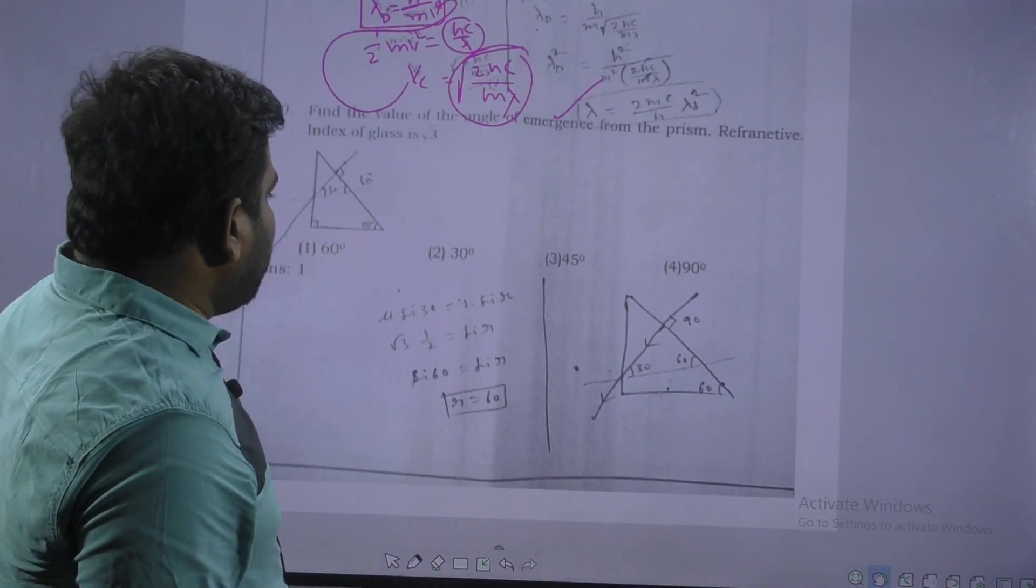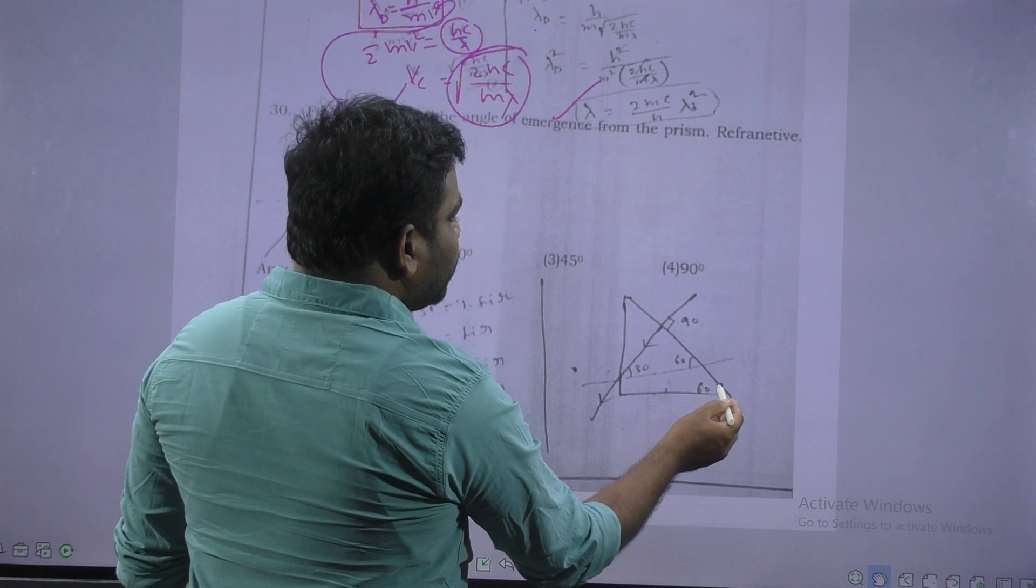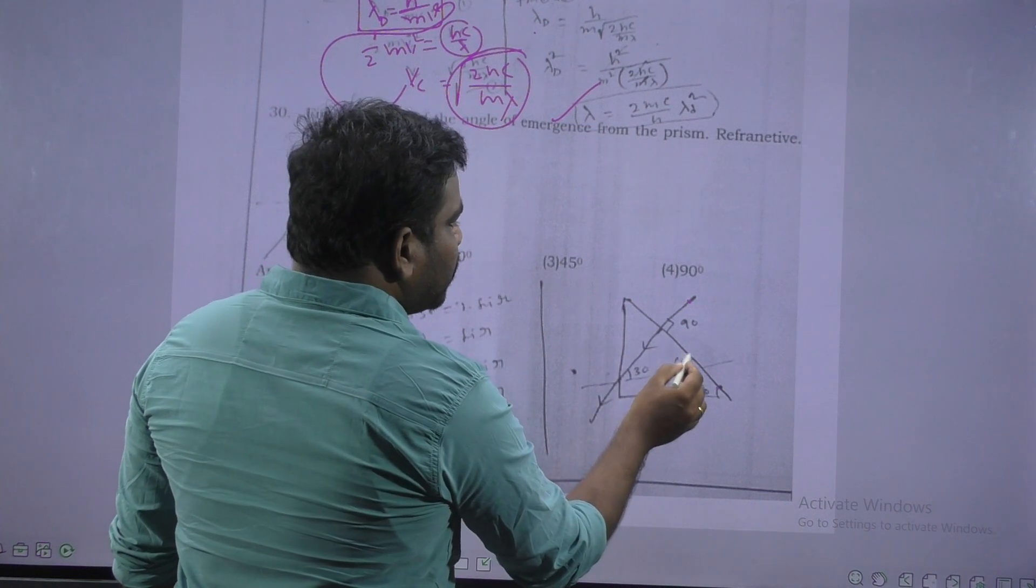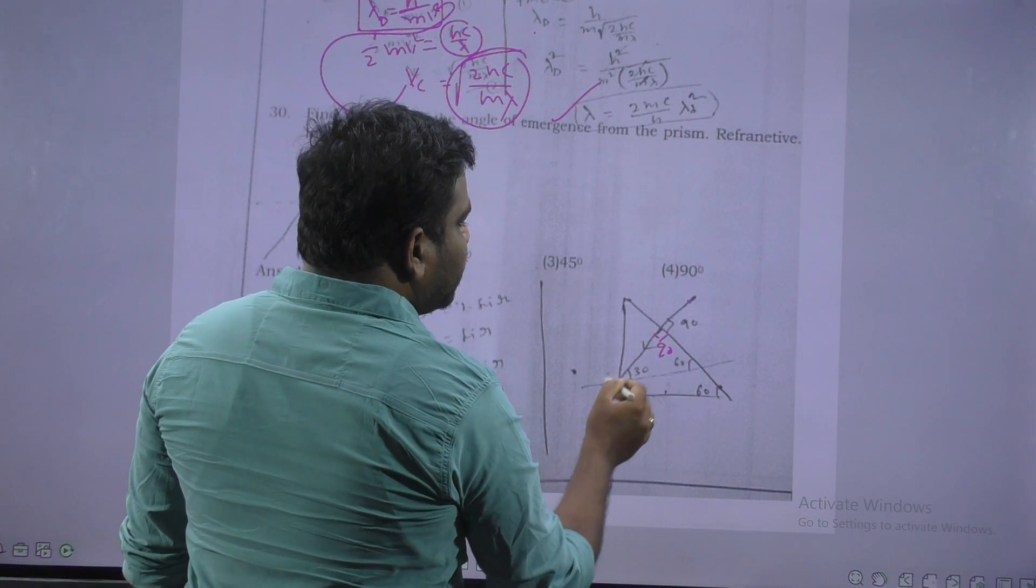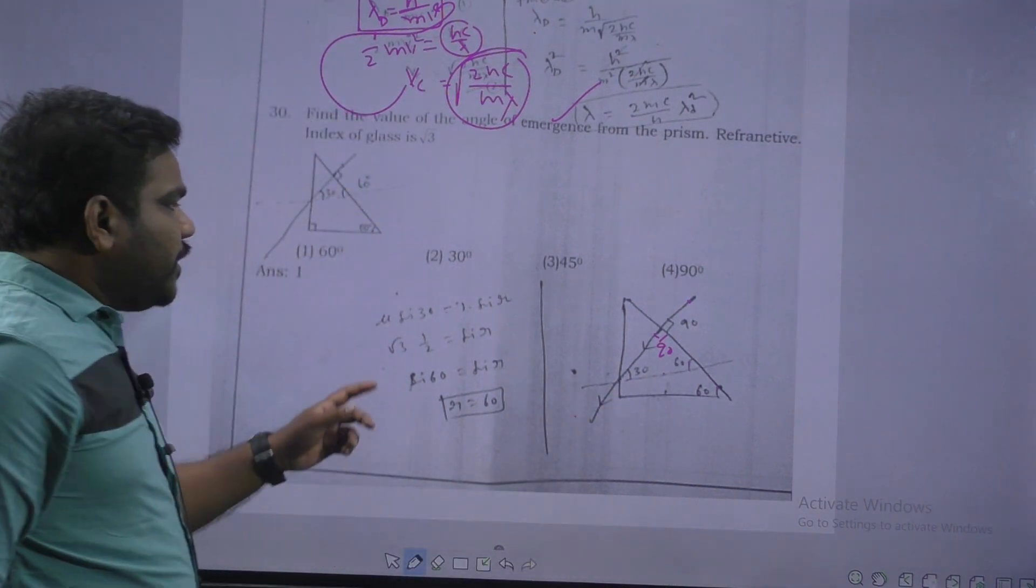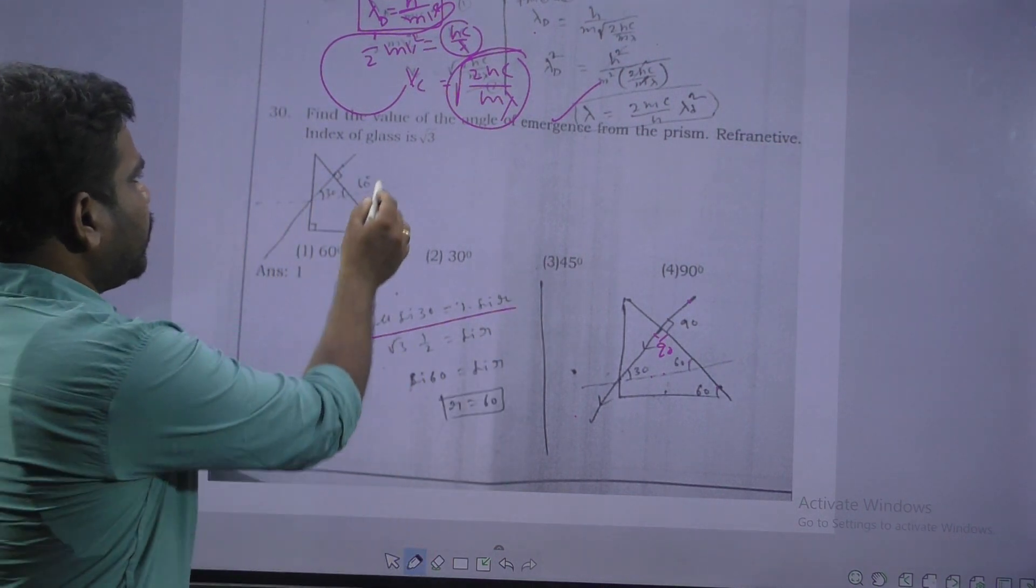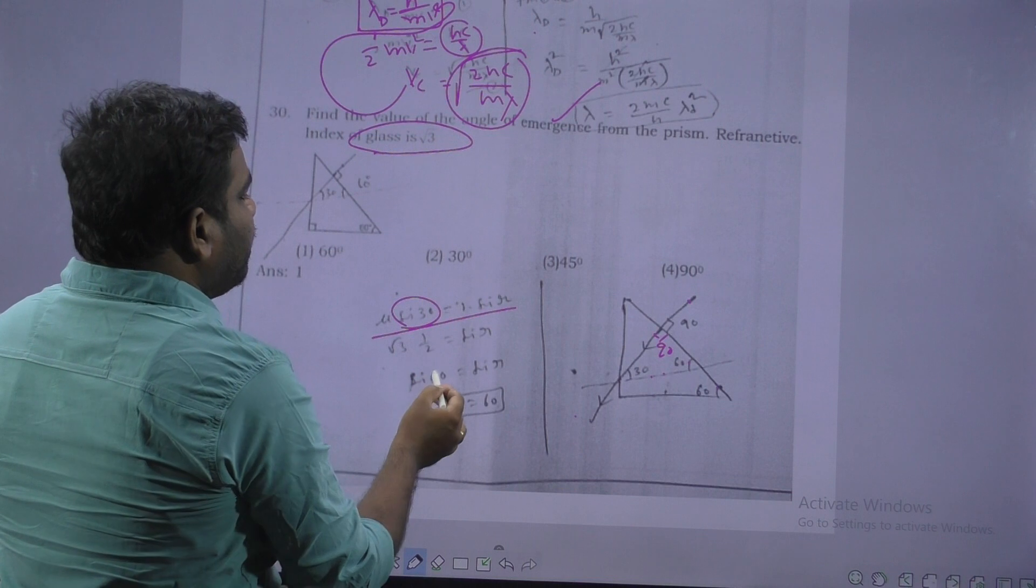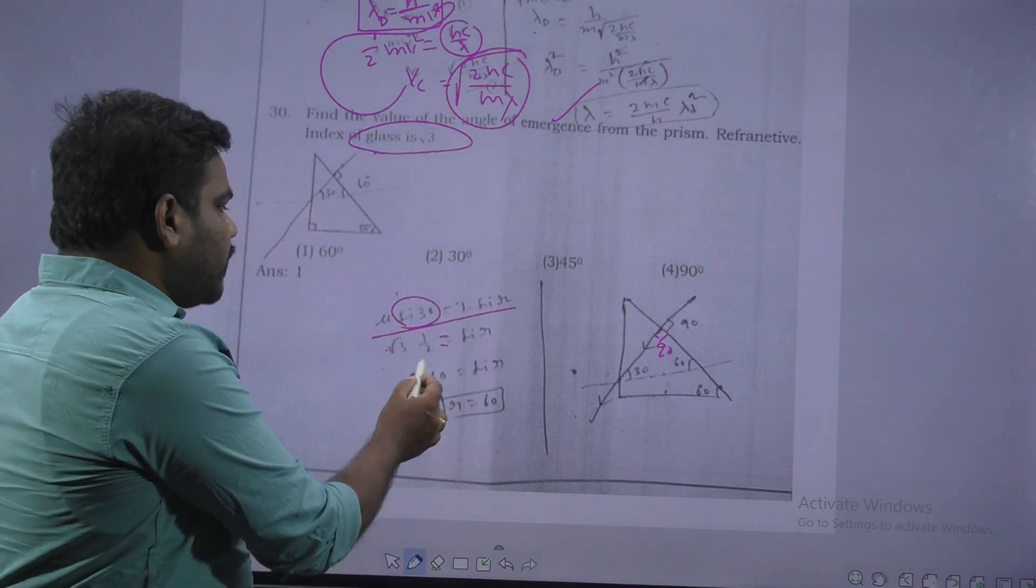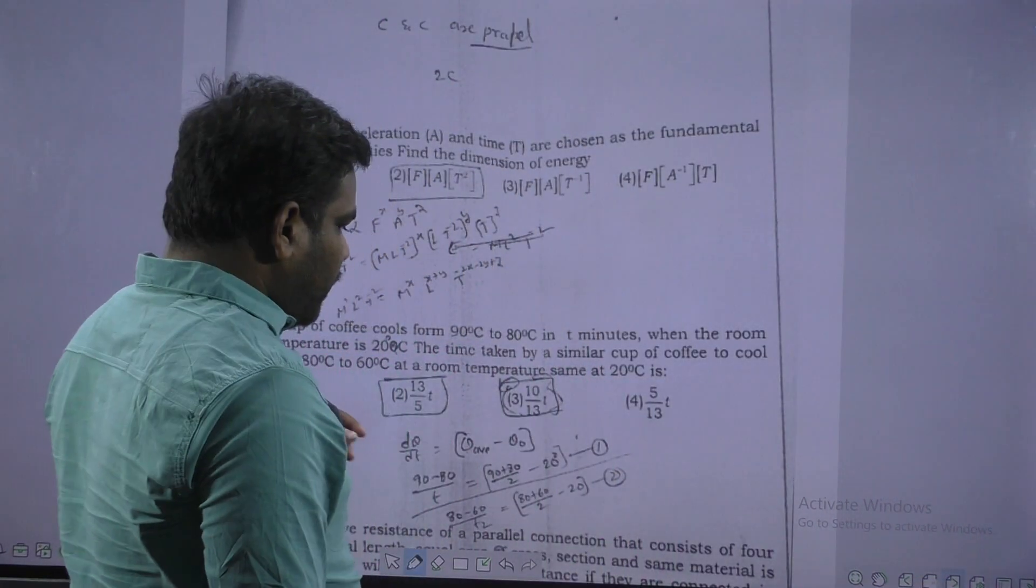Next, look here, this is prism, asking angle of refraction. Light is incident normally. Prism angle is, this angle is given 60. Light is travelling like this. This is 60, this is 90. Automatically, this angle is 30. Now, Snell's law. Light travelling from glass to air. That is mu sin 30 is equal to 1 sin R. Mu value is given root 3. And sin 30 is 1 by 2, that is sin R. From that, this is root 3 by 2, root 3 by 2 is nothing but sin 60, which is equal to sin R. So R is equal to 60.